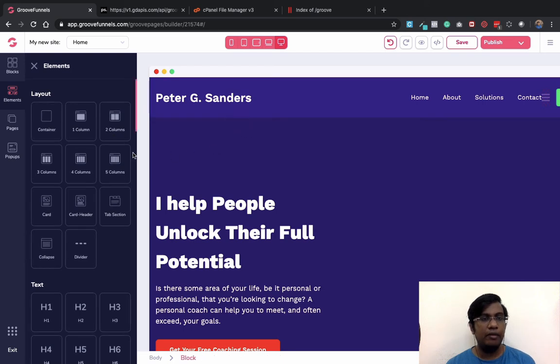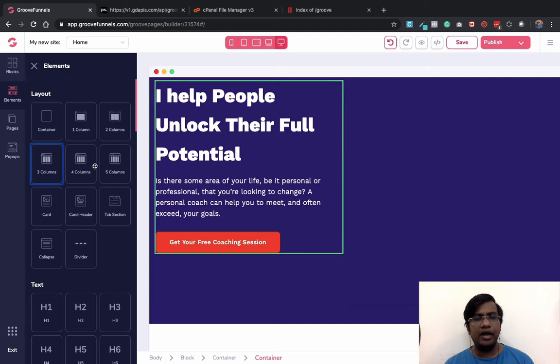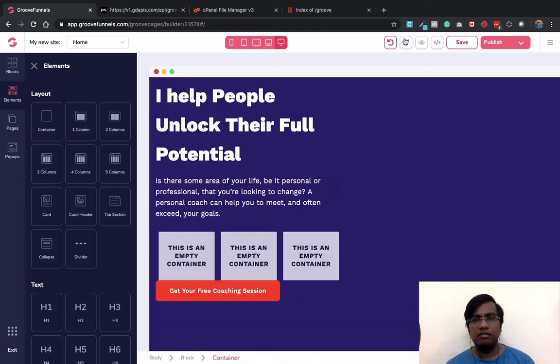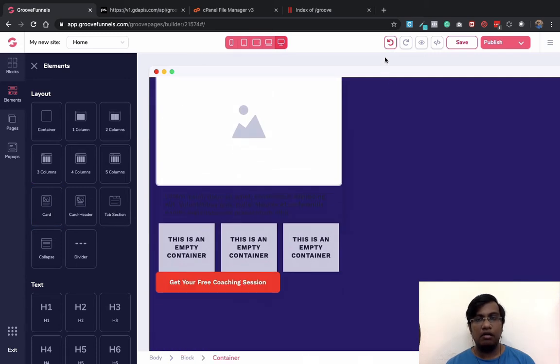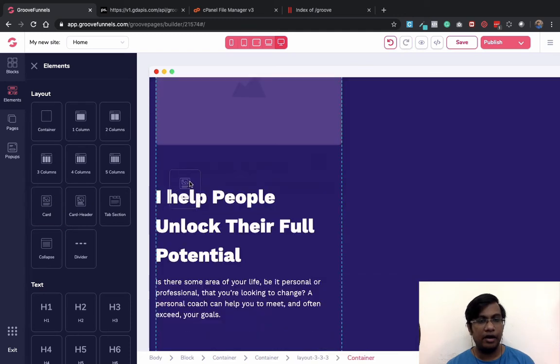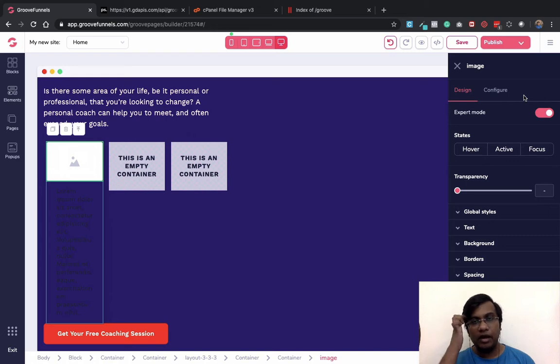So if I go to elements now, so inside the containers that I have created, again I can bring my column configuration, or let's say this is now 3 columns I have selected inside this thing. So now I can add cards in it. Yeah, that will be too small, but let's anyway try adding it. Okay, so this is the card inside that column, and if I click this card, of course I can again configure it.